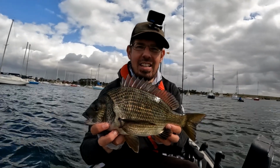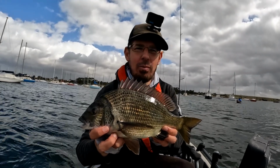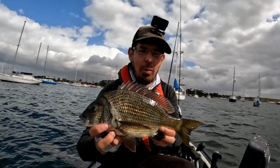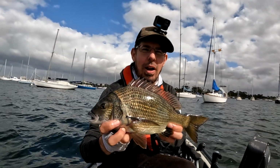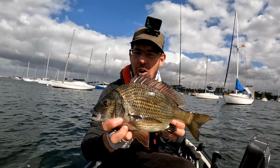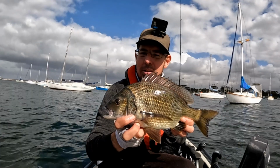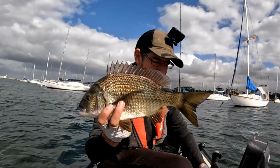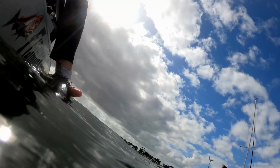All right, pretty excited about this catch. That is a beautiful bream on that ultralight rod. You're not too sure what it is at first, but it went on a really big run. That drag was just screaming, just a tad. And with that really ultralight rod tip, you sort of just play these fish. It went on some big runs, even went around the kayak and I had to move my rod around. But that is a beautiful bream. That's in your high 30s. These things punch way above their weight. They're a beautiful fish, one of my favorite fish. I've got a huge amount of respect for these fish. So this guy is definitely going to go back in the water. And I'm absolutely thrilled to be catching fish like that on a rod that is this light. So bloody awesome fun.